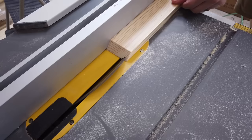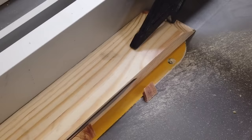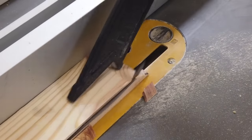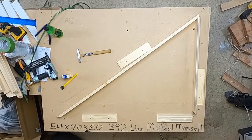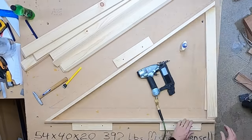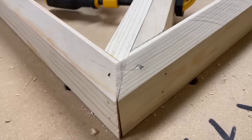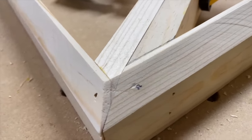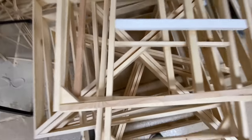Acoustic panel time. So I designed these custom and built them myself. And it wasn't easy, but it was very, very rewarding to build them myself. Lauren and I came up with this cool triangular design, and I decided to make two separate triangles to create a full rectangle, which would allow me to have a really perfect straight edge down the center of the two different fabrics, which are also from Acoustimac. Once I got the first one done and built, the rest were not so bad, but there were a lot of them, so this was a time-consuming process.